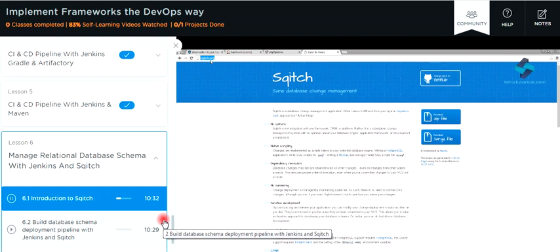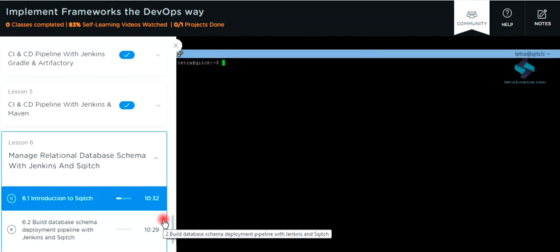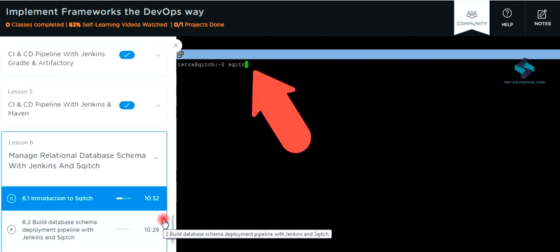The actual usage of Sqitch is very similar to working with a regular source control tool like Git or Subversion. Here are some of the core commands which Sqitch supports. sqitch init project name. This initializes a Sqitch project and the required files and directory structure for our Sqitch project.